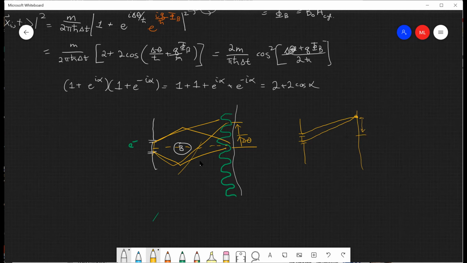But anyway, the point is, if you do that in the presence of this B field and you use this propagator, you'll notice that the delta theta, which would normally tell you the location of your screen, is shifted by an amount proportional to the magnetic flux. So from an experimental point of view, depending on the amount of magnetic field you put in here, you'll shift the interference fringes. It's as if they're displaced by some amount Q times the magnetic flux there. So by tuning the magnetic field, you can shift the interference fringes around, and you can observe that just from measuring where the electrons hit.